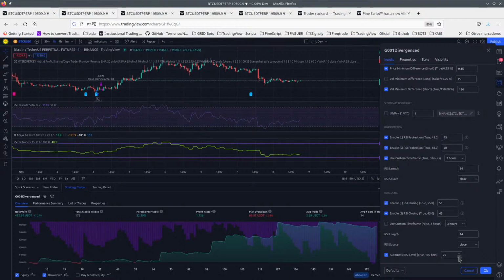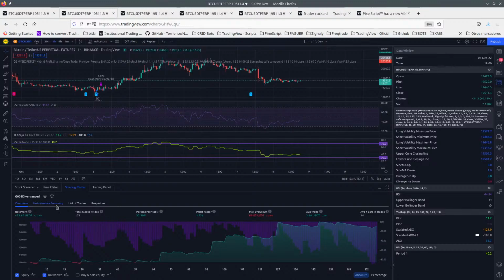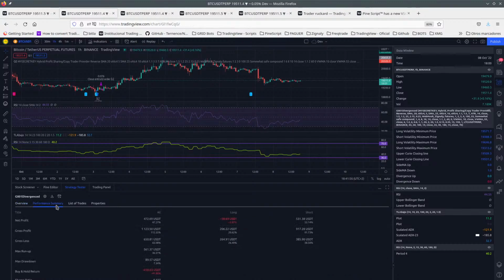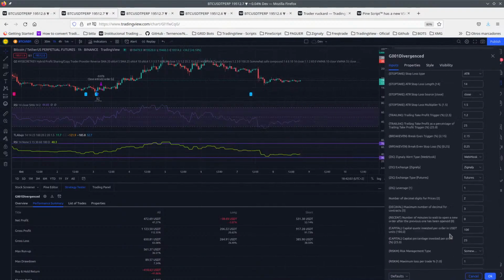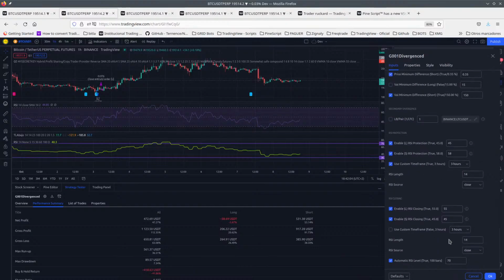This is 70. Okay, let me check what happens with long and short. I am asking myself if I'm doing something wrong. I'm trying to work with this.